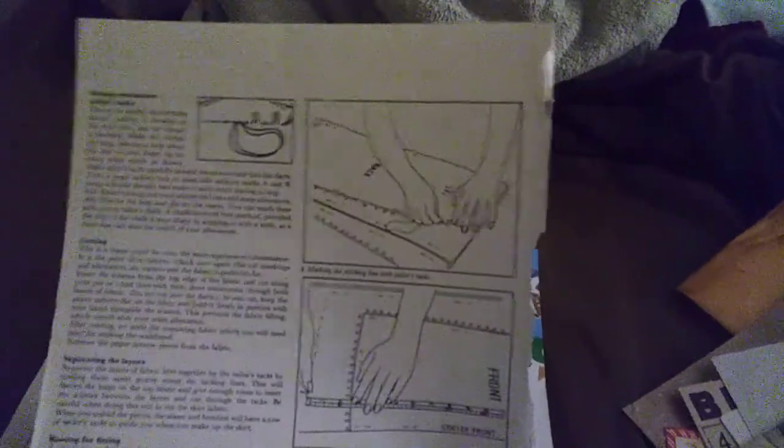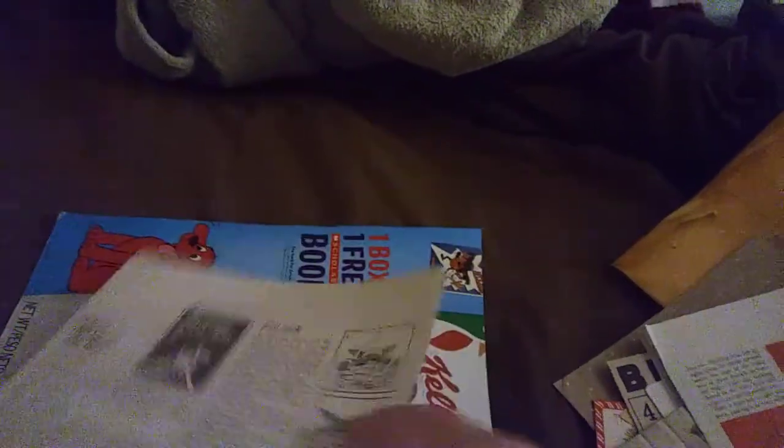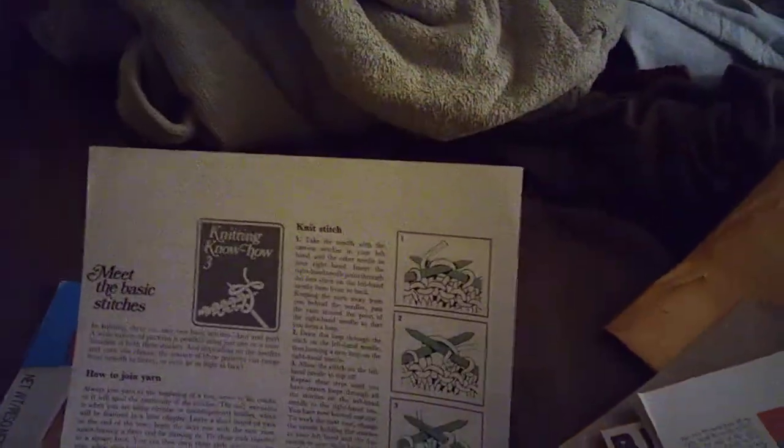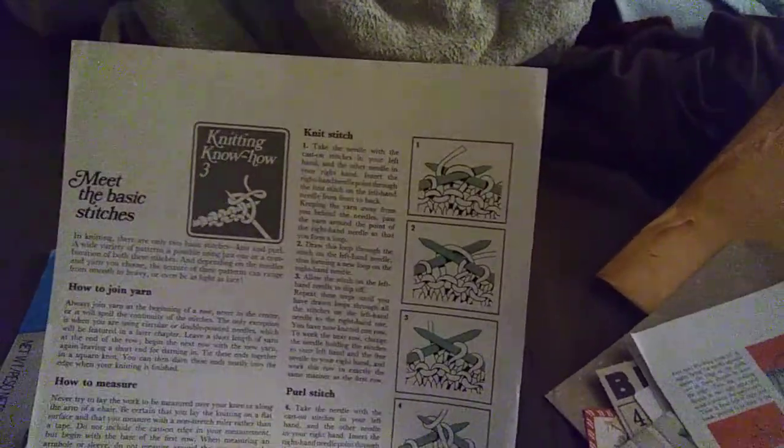Sewing stuff. I sew. Eventually, I'm going to make myself a sewing journal. I'm in the process of making my daughter a sewing journal, so that's going to come in handy. A knitting page. I knit. This is going to go into my sewing book because I knit. That's going to be cool.